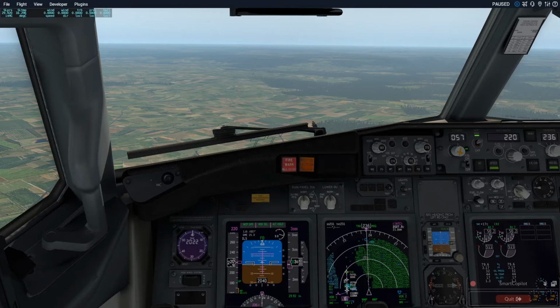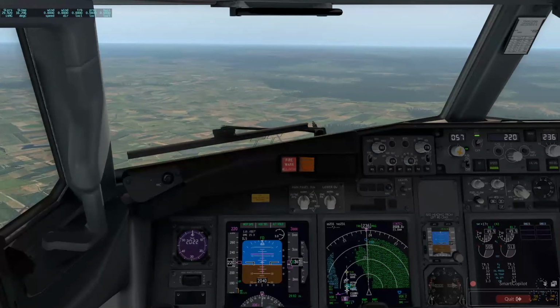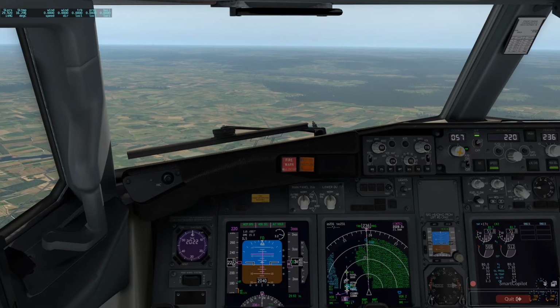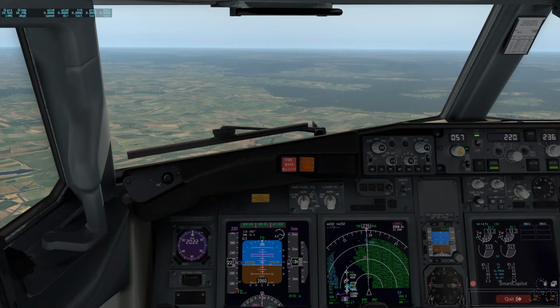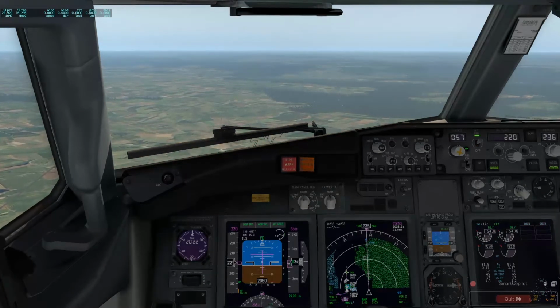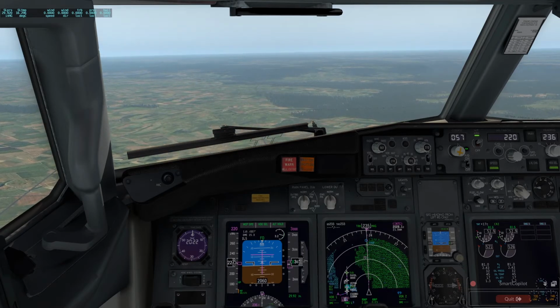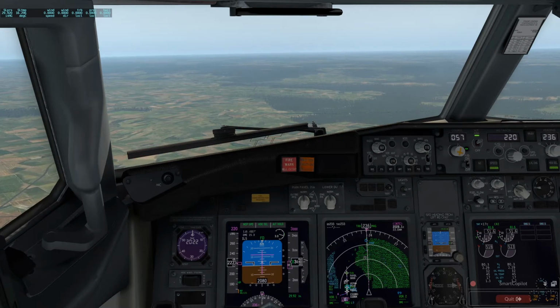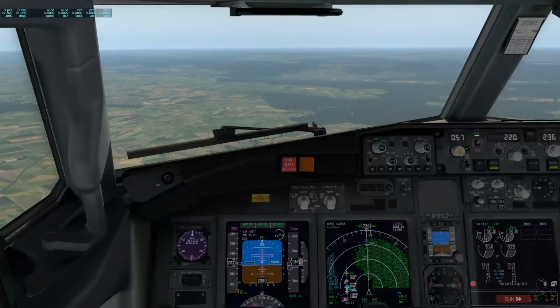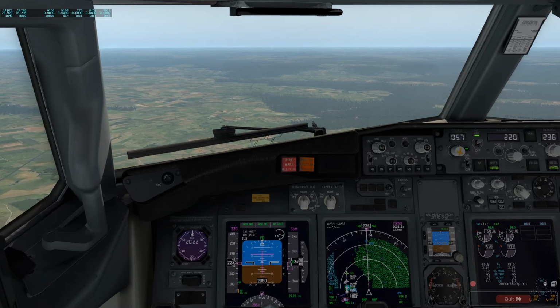Now, you want to concentrate on where the runway is going to be, roughly. So you want to start lining up, doing small little touches. You want to do the smallest little touches as you approach, because it's going to be hard not to, and you're going to start making swings. So bring nose up slightly. There we go.